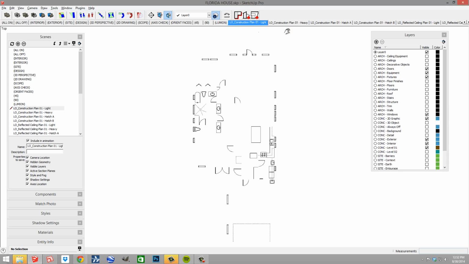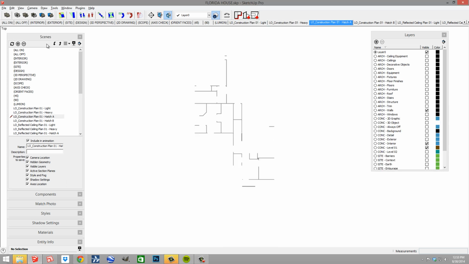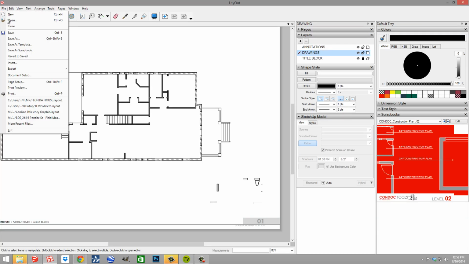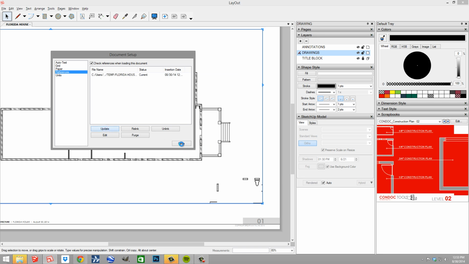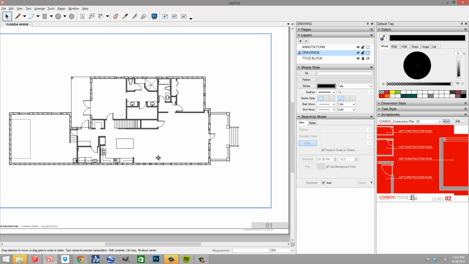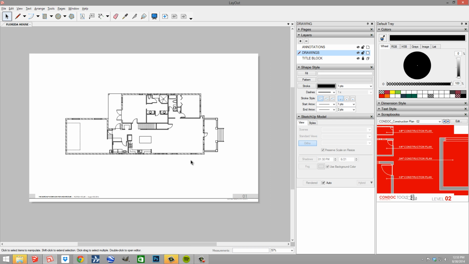Now I've set that back to where it's supposed to be. I can save this, go back into Layout, refresh my reference, update that, and my geometry jumps back where it's supposed to be. So keep in mind, you can always update these scenes and get them back to good if things are looking a little bit messed up in Layout.